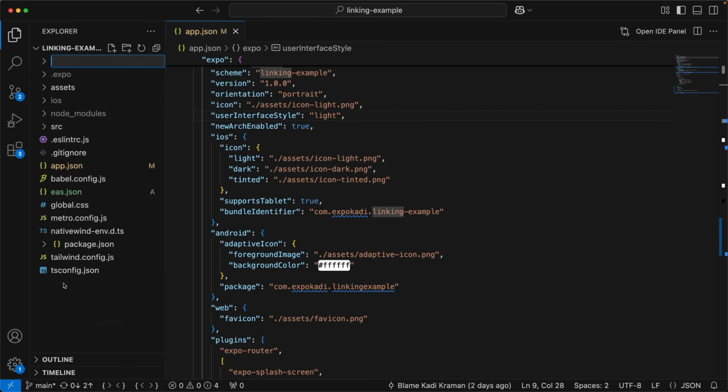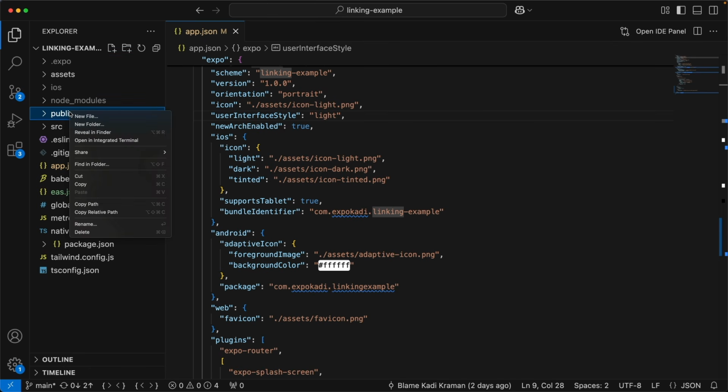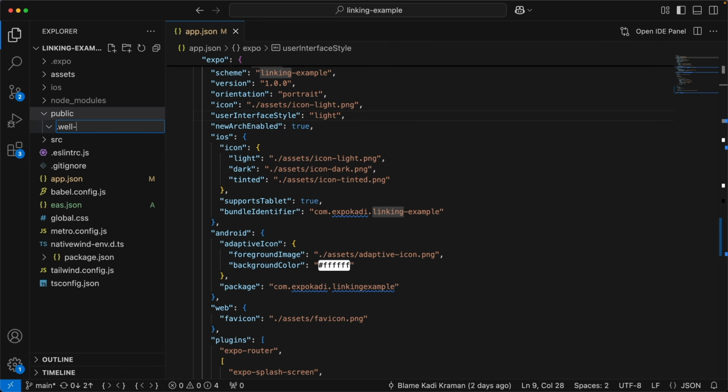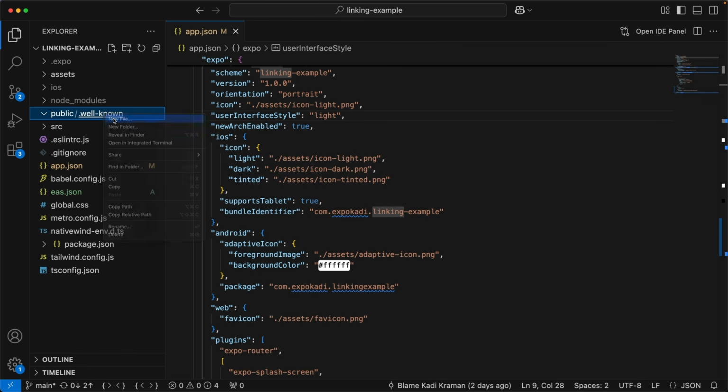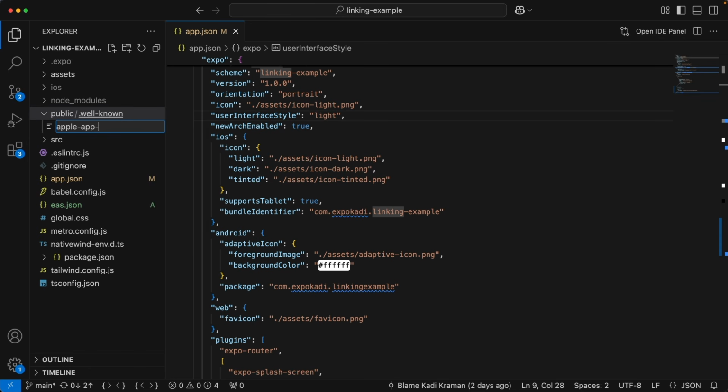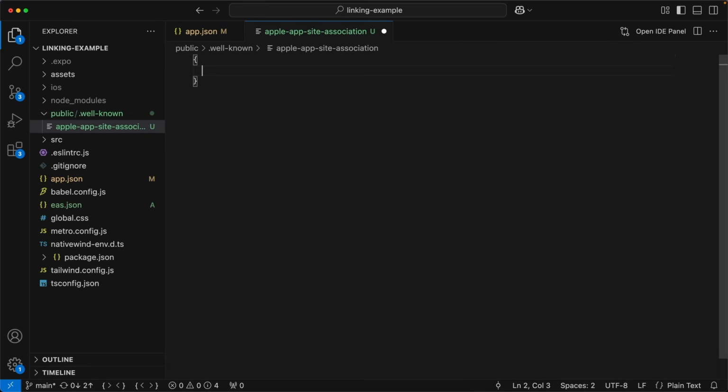Let's add a public folder in our root directory, and inside it a folder called .well-known. And inside that a file called apple-app-site-association. This will be a JSON file, and we'll add a top-level object for applinks, and inside it an array of details.